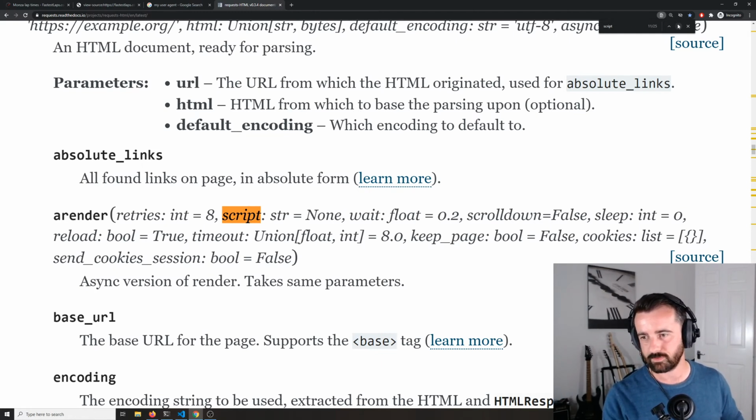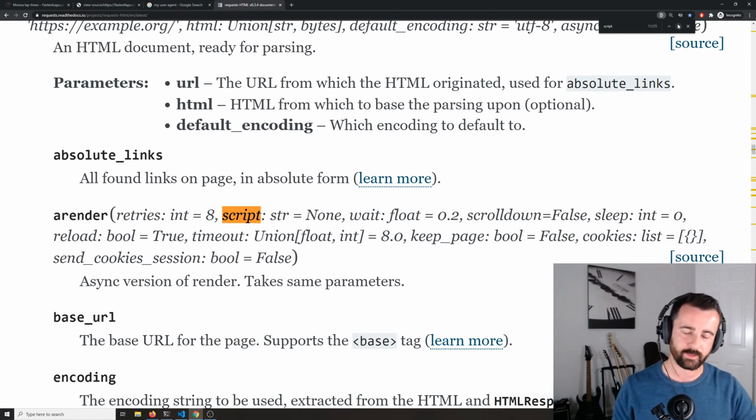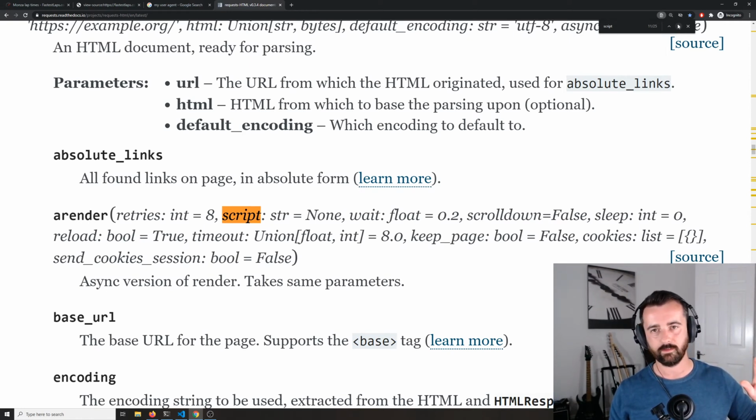Dynamic, static, and JavaScript websites. So when I say a static website, what I mean is a website where when you load it in your browser, you send a request via HTTP to the server, and the server sends you back the HTML page, and it's just loaded on your browser like that. And then nothing else changes. The only thing that will change is if you click a link and it takes you to the next page. Static pages are so easy to scrape because it's all HTML. You can do it really quickly in Beautiful Soup with requests.